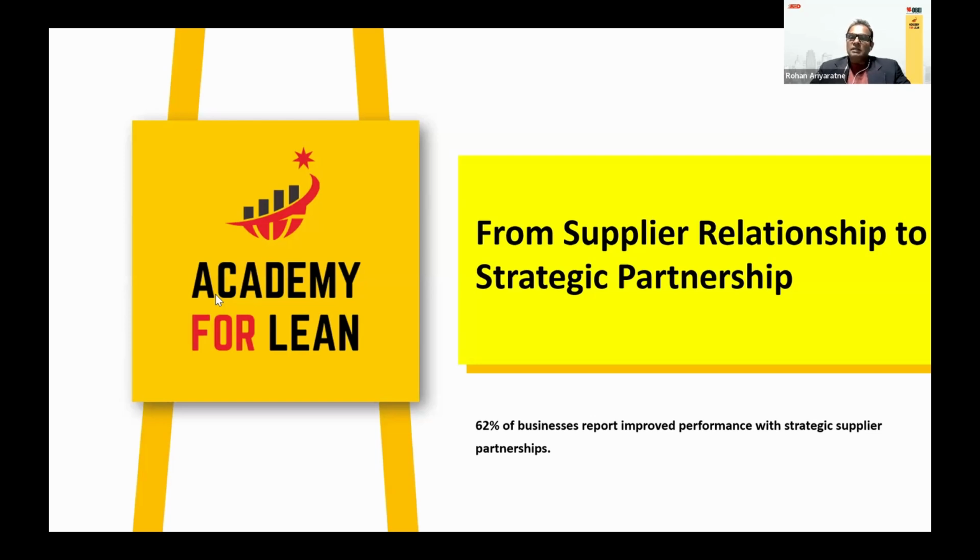Because without supplier relationship or strategic partnership, you cannot perform a lot. Then you will struggle, especially the quality department. If you are going for TQM application, TQM established, you should have proper supplier engagement, supplier relationship and strategic partnership to do better total quality management or good service to the end customer.